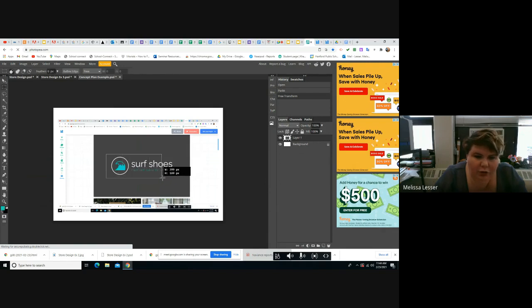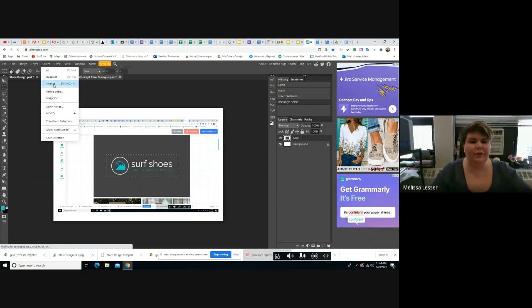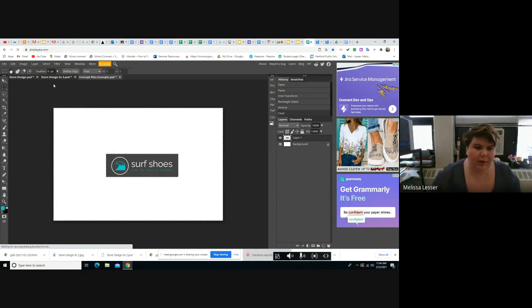And I'm just going to choose this middle section because that's what I want to keep right there. But I don't want any of the rest of this. So I just want to delete all of that. So I'm going to tell the computer that I'm going to select the inverse. And the inverse is the outside stuff. So now it's going to select everything but that middle section. So I'm going to select inverse and then hit delete. And it'll delete everything else but the section I want.